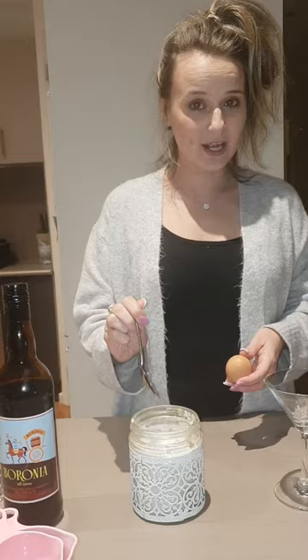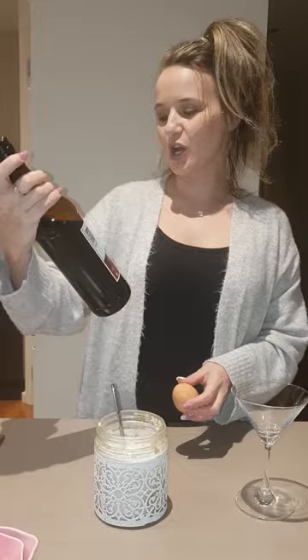I'm actually using a cocktail glass. Usually my nonna used to just use the little latte glasses — you can use anything you like. You need one egg, a little bit of white sugar, and of course marsala. This one is called Baronia, but it was traditionally called marsala, and the smell of it is just heavenly.